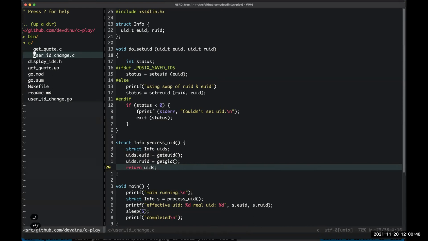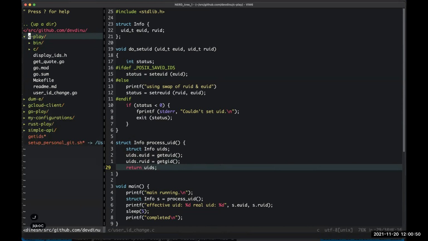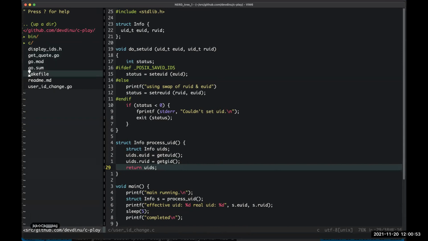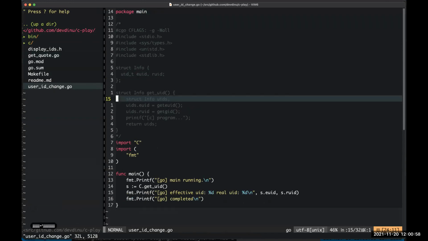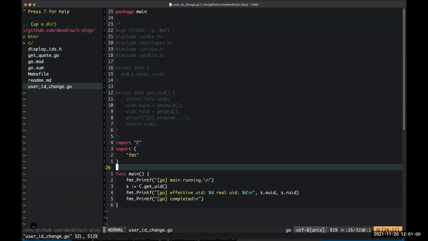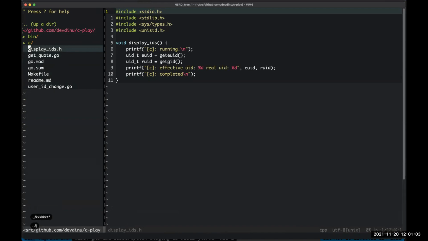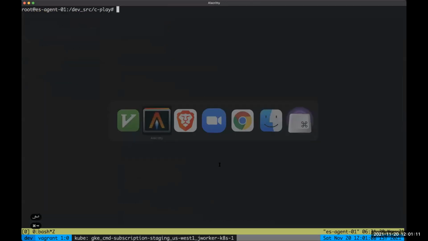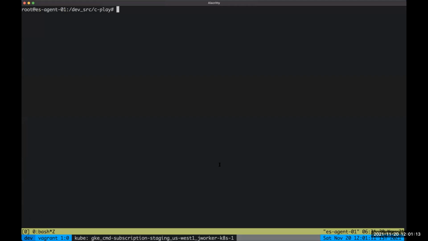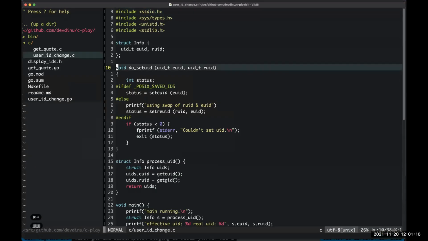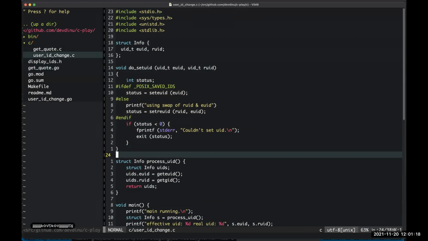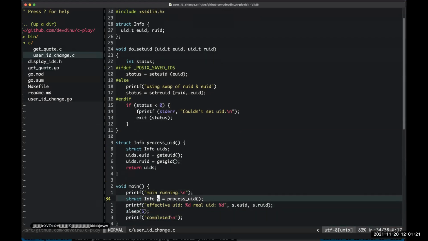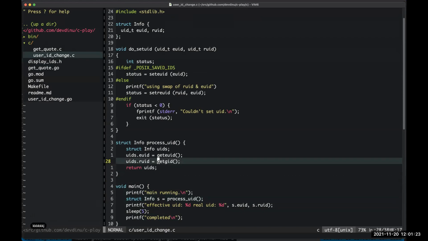So the first flow is that. I'll also show you the Go code first. In this case, I want to display the user IDs for my application. Before going into the Go code, I'll try to run the C code itself, so that way we know what we're doing. This is where I started. We were able to see that Vagrant is user 100, root is actually user 0. In this code, ignore this. We are not setting the user IDs. What we'll be doing is getting the process IDs, and then we're just displaying them.